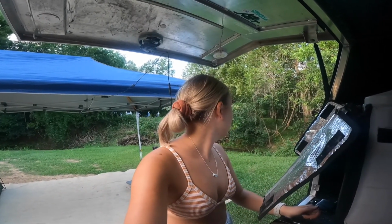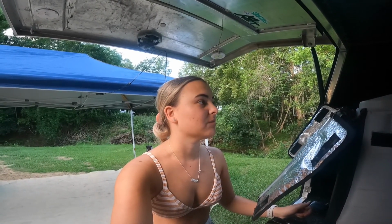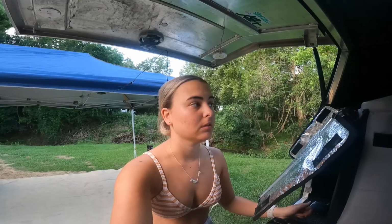Still having some fridge issues, but we've managed to get the fridge down to 0 degrees, and it was at 6 degrees. So we've managed to get it down, and we've pretty much narrowed it down to the battery. We've done some troubleshooting. We couldn't even get these LED lights to work, but somehow we're getting the fridge to work. I don't know how, but we've managed to get it down. It's just hit 0.